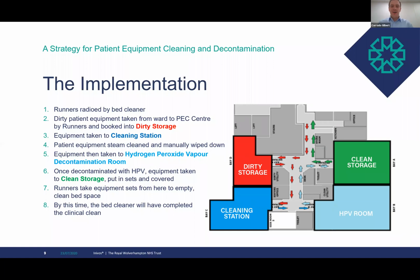Yeah, that's excellent. I think you've done a great job of implementing the model, and both, as you say, the importance of thorough cleaning, including the steam cleaning, which is often we see a lot of organisations have parked the idea of steam cleaning because of the time it takes, or attempt to do it in an environment where it's not really fit to be done. But what we're seeing here is it's focused off-ward deep cleaning and steam cleaning, which really gets it to the standard of the quality we want it to before it gets decontaminated and can be taken back into the clean store.